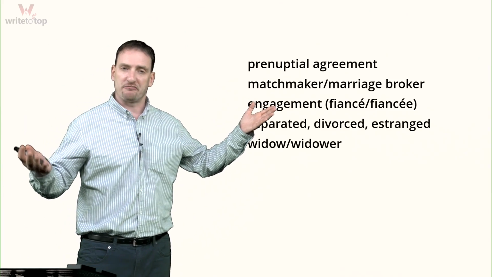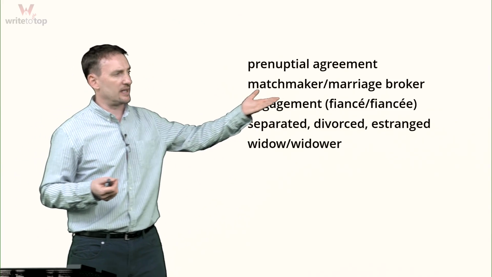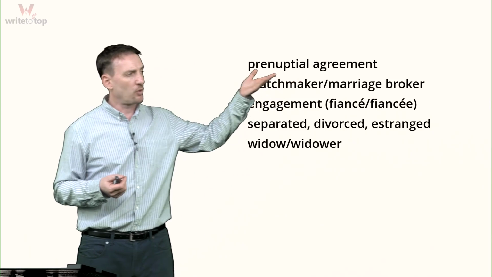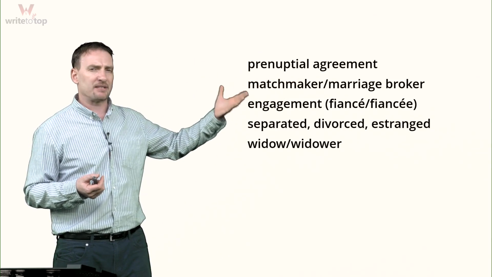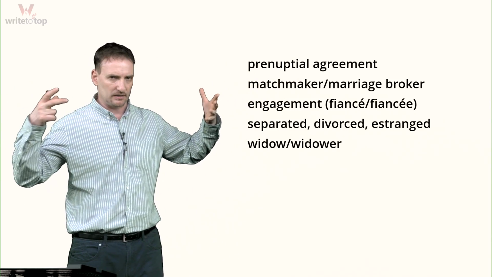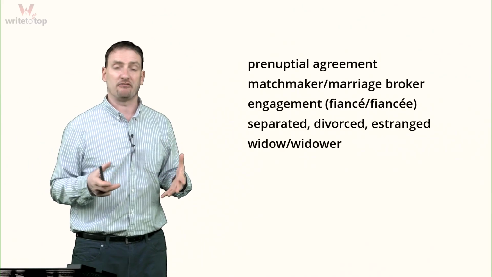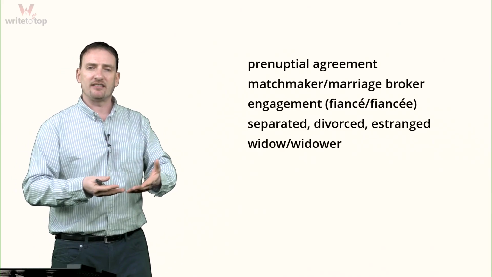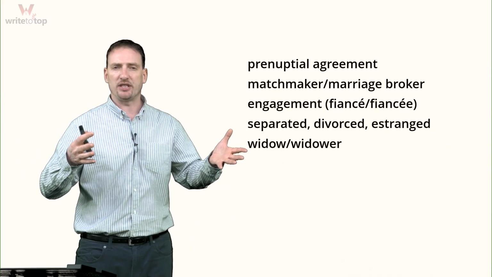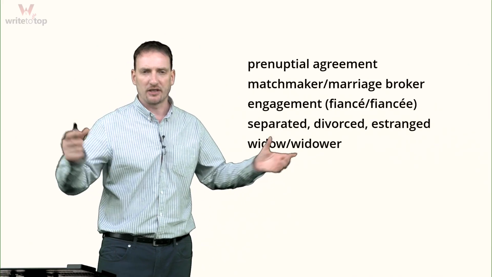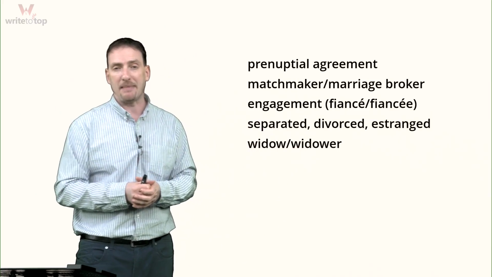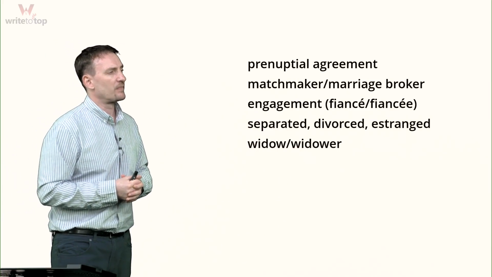So I mentioned arranged marriage. The person who does this would be a marriage broker or a matchmaker. A matchmaker doesn't have to be like an agent. It doesn't have to be an arranged marriage. Even friends who introduce their friends to each other are also called matchmakers. You're creating, or you're making, a match between people.